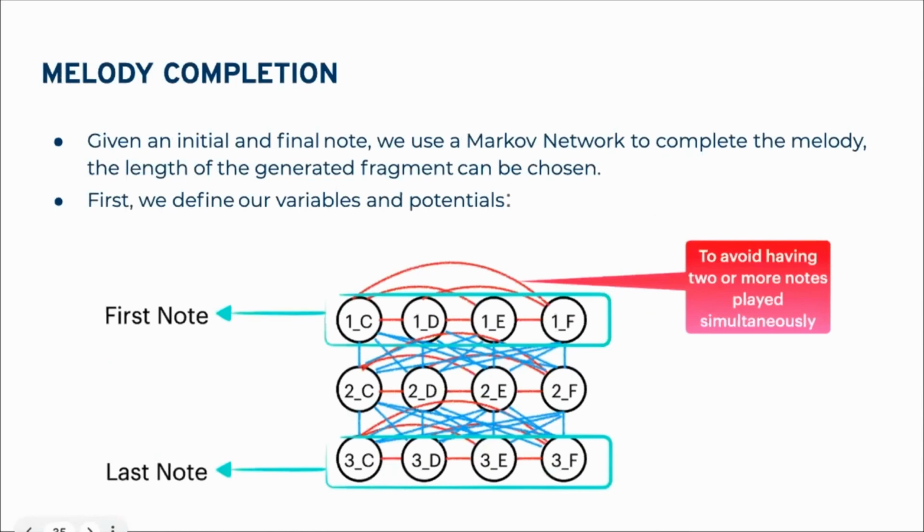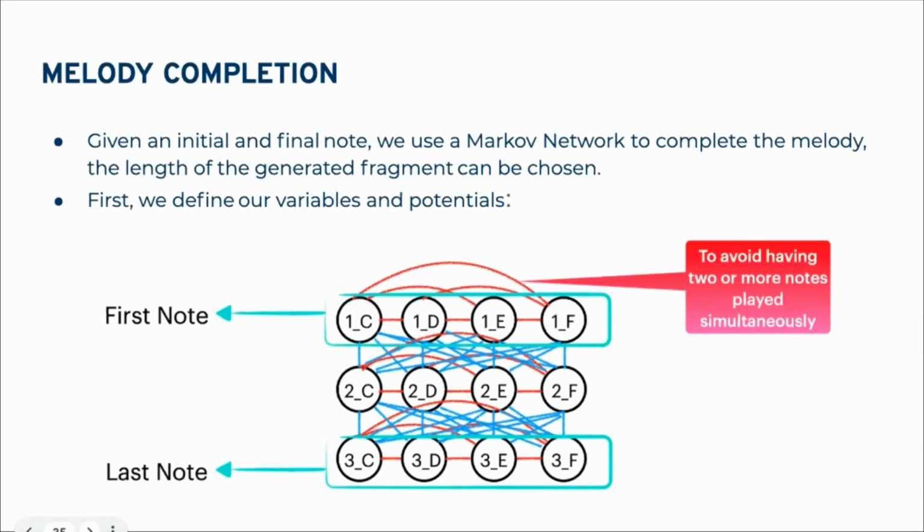But in our work, regarding melody completion, we consider that the initial state is going to be the first note of the melody and the final state is a note that we want to arrive to. Therefore, our variables are going to represent the notes that we have available in the typical music system. Having that in mind, what we have to do is to set the values for the parameters that relate each variable with one another. And the graph features the way in which we define our system.